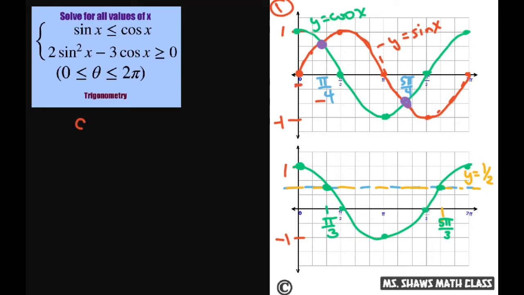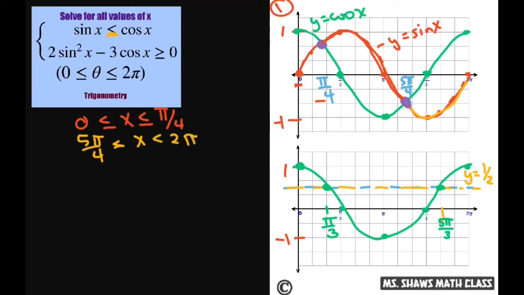So that would be 0 is less than or equal to x is less than or equal to pi divided by 4. And then from here, it's above the green line. Cosine is the green. And then it gets lower in here. So there it is lower. So that's going to be between 5 pi divided by 4, and it can equal it, so we can put equals here, x and then 2 pi.